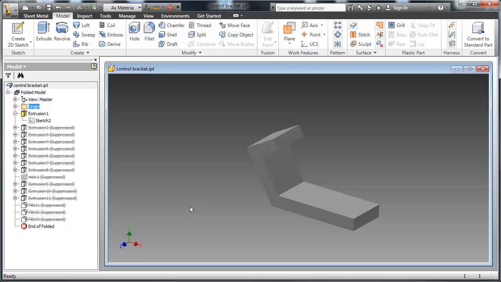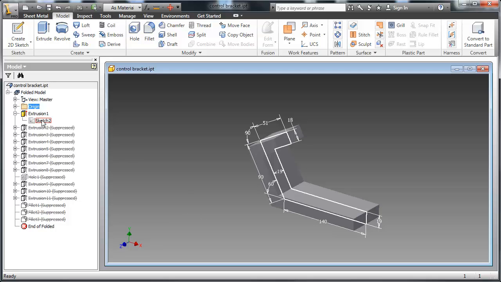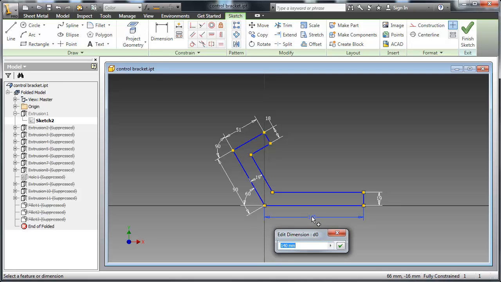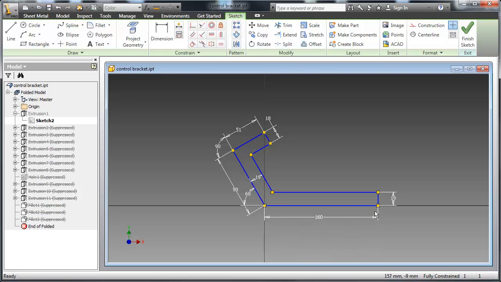To get started here, let's take a look at the sketch of this piece. Right here is the line tool. I used lines to draw this sketch out initially. It didn't matter the lengths that I drew this line. After you get your sketch drawn, you'll apply dimensions to those features, and the dimensions control the size. If you'll notice here, if I double click on this and change that value, you'll see that the dimension controls the size of the line.